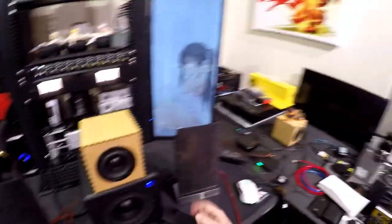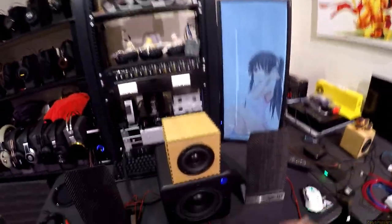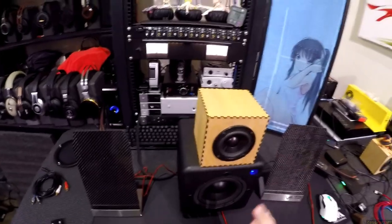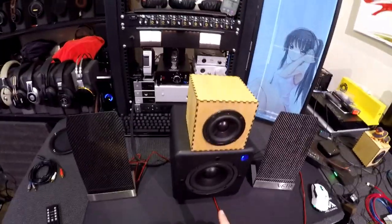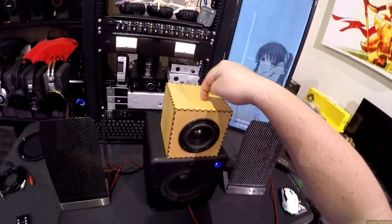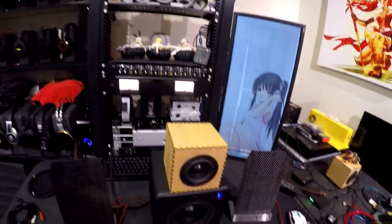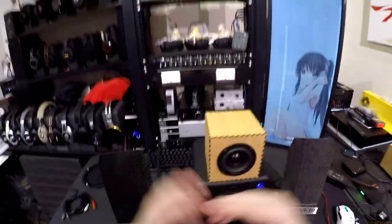Mod House Audio gave them to me and said, here, I have this and an extra amp to promote the speakers — tell me what you think. And these Vetters here — I'm not telling you the price, but it is several times more than these cost. Granted you need to buy an amplifier for these, but holy shit, what real speakers can do. So this full-range driver has to move very fast and very slow, and it makes bass and treble and mid-range and all the sounds you hear.